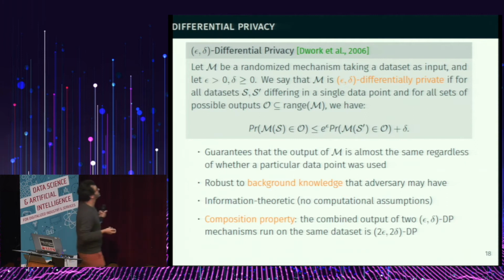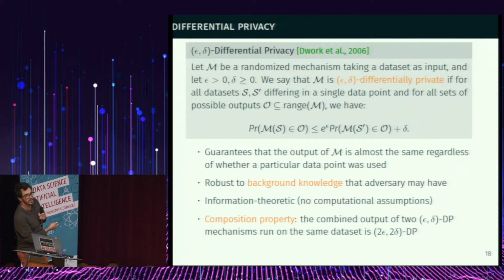So differential privacy is nice in that way because essentially it bounds the gain of information that you get from seeing the output about a particular data point. Okay, maybe you knew a lot about that data point before, but it's still a meaningful definition, and it doesn't make a lot of assumptions about how the data is generated or the prior that the adversary may have on the data.